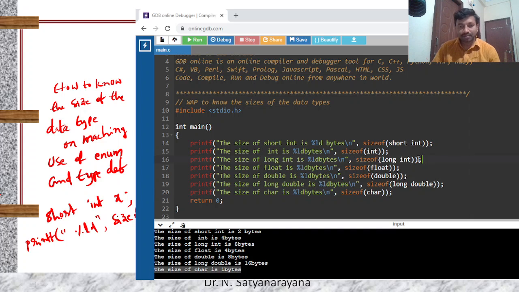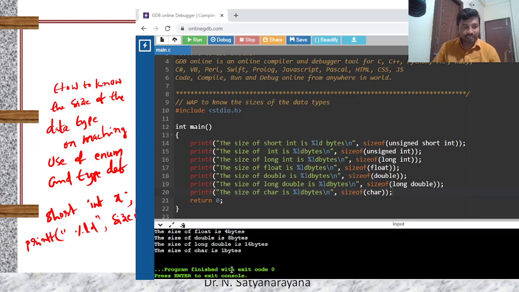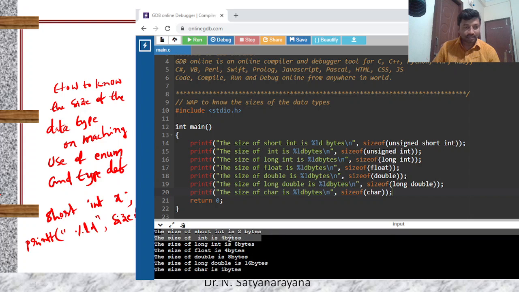So even if you add signed or unsigned, let it be unsigned. If you add this unsigned keyword, that will not change the size, because the number of bits allocated is the same. Only the most significant bit that we are using for the sign, but the total amount allocated is the same. You see the size of the short int is 2 bytes and the size of the int is 4 bytes. But the representation, the maximum and minimum values will vary, because one bit is used for the sign. If it is unsigned int, only positive values will be represented. Okay, so that's how to know the size of the data types.